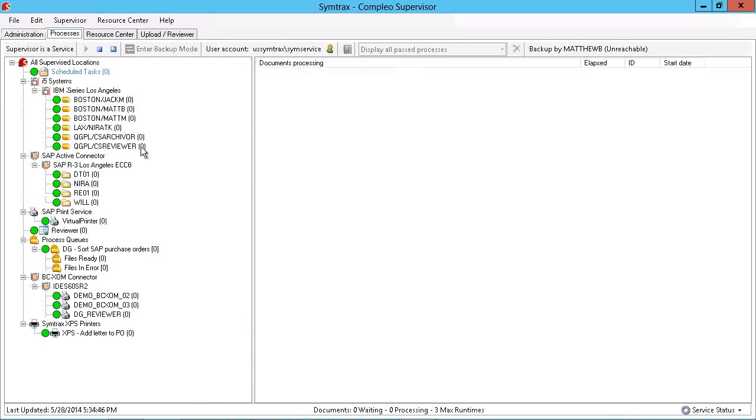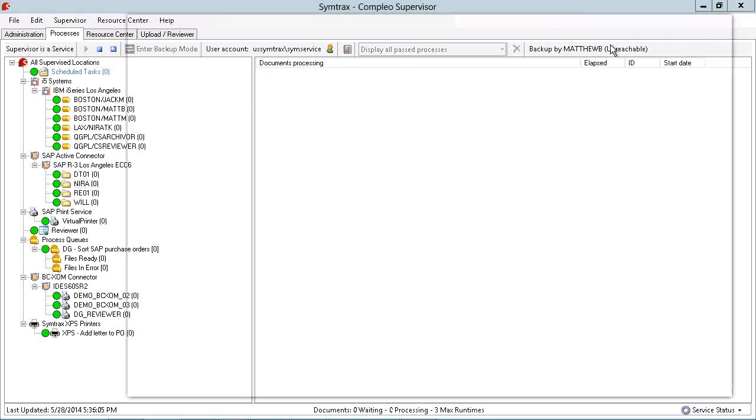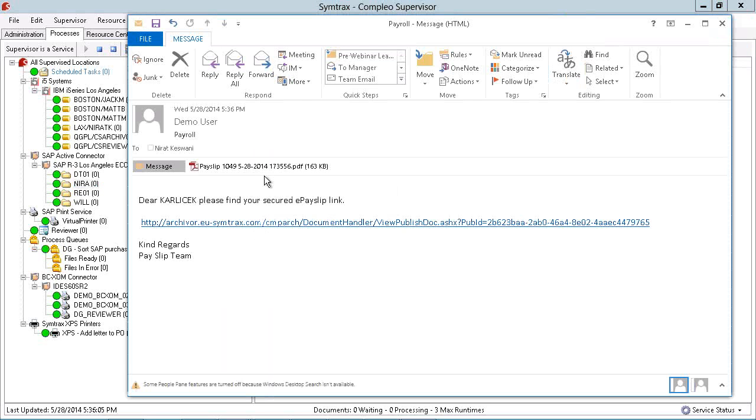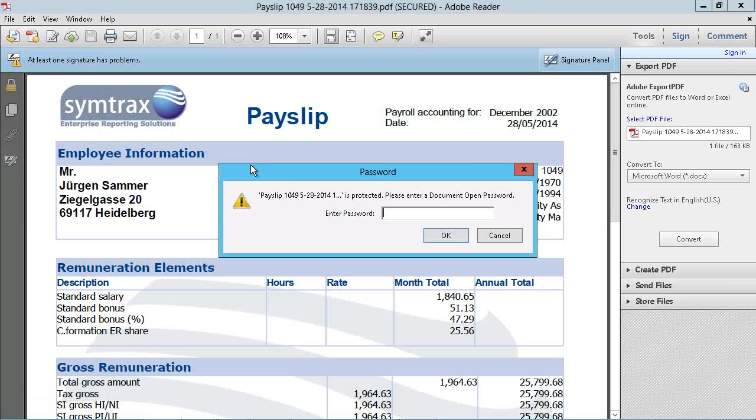Let's go to Compleo Supervisor here. If I click on my OutQ, in just a few seconds, we're going to be able to see the document getting processed by all the modules that have to apply their templates. There it goes. And so right now, this payslip is being created, it's being emailed, and it's being archived into our web-based archiving system. Here we received our email. And from here, we can actually view the document itself either through a link or through the attachment.